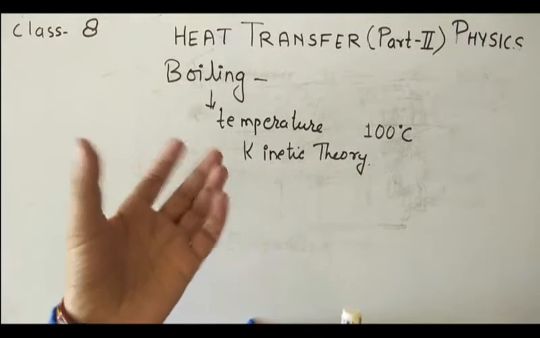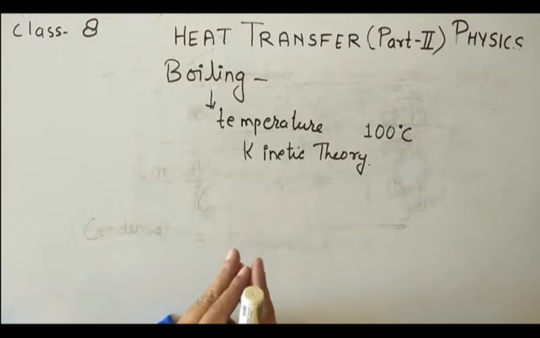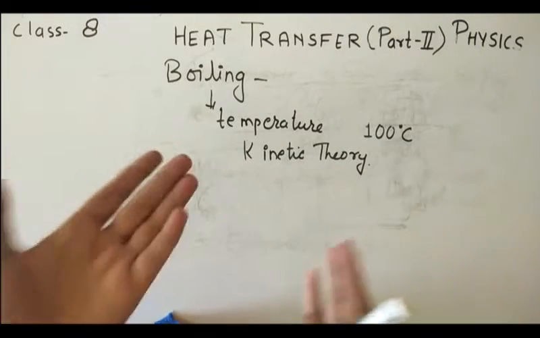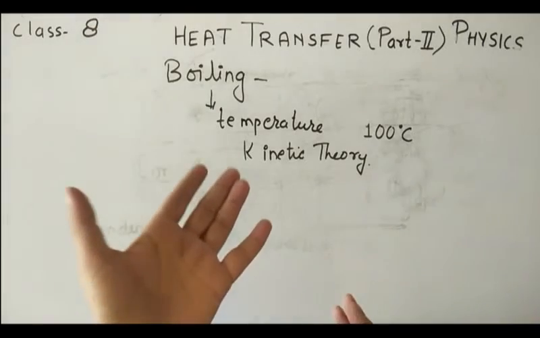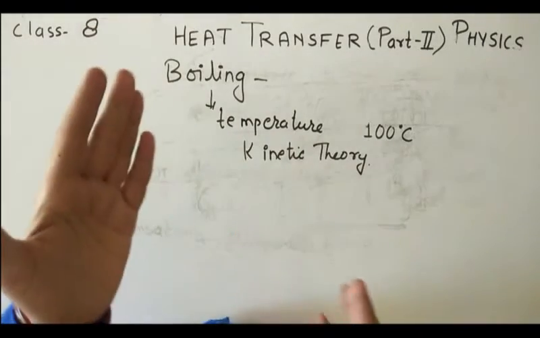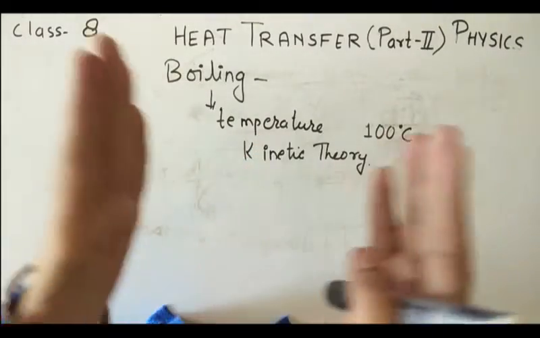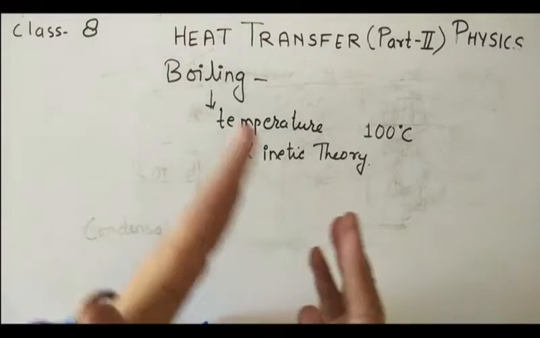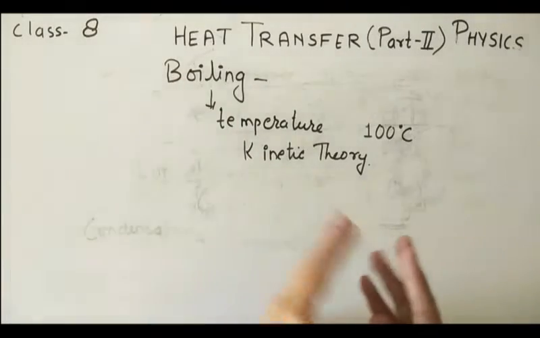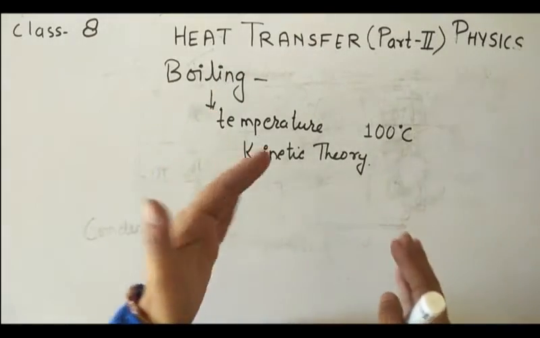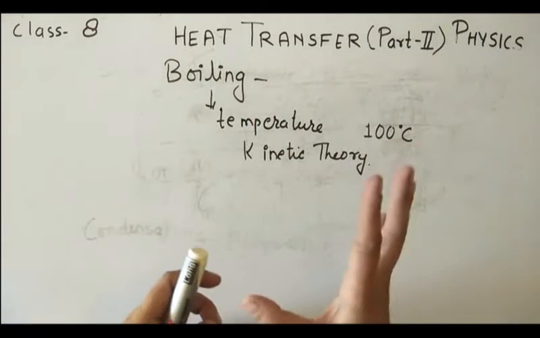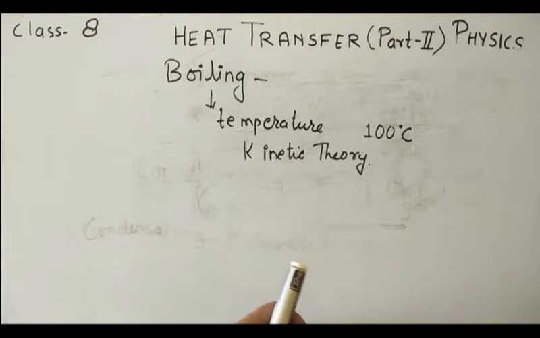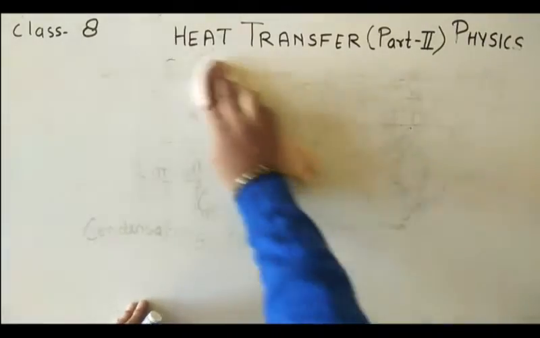As the liquid is heated, the average kinetic energy of the molecules increases. As you know, movement increases, so the average kinetic energy also increases, and the temperature also increases. The liquid will reach the point where the bonds of the liquid are going to break, just like in evaporation. When we provide that much heating, the bonds between the molecules begin to break. Once the energy supplied is enough to break the bonds, the liquid starts boiling. So this is related to the kinetic theory and the movement of the molecules. The molecules move and they boil and evaporate.